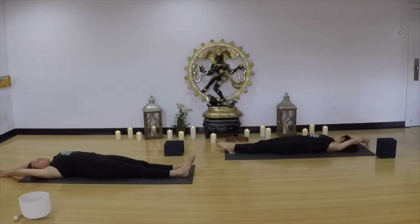And then inhale, coming back up through center, switch sides, grabbing the right wrist with the left hand underneath the joint of the wrist. Inhale, lengthen. And then exhale, slowly reach your right arm over towards the left side. And then noticing if the side feels different, where can you soften?